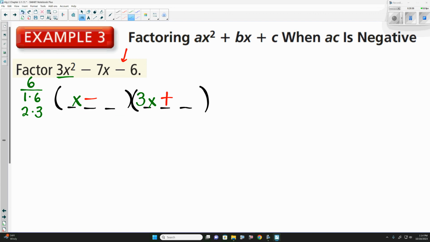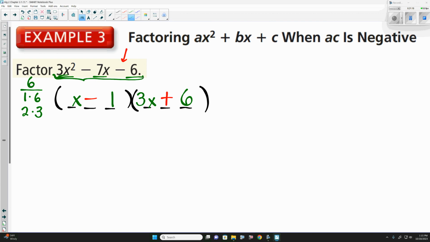So could I put the 6 here? Because 3x and 6 would have a greatest common factor. And if that did work out, it would mean that there was a greatest common factor of 3 to begin with. So, that somewhat seems interesting. Why is that important to point out? Well, do we even need to check this arrangement? Well, no. 3x and 6 have a greatest common factor of 3, yes? Well, in the starting problem, is 3 the greatest common factor of 3, 7, and 6? Well, no. It doesn't work.